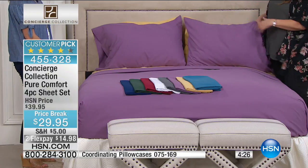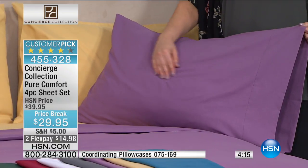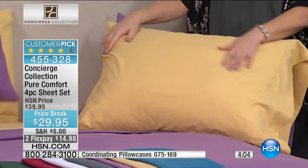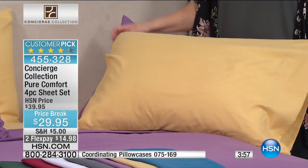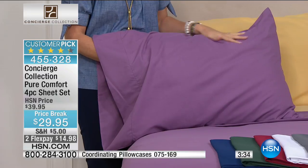Hundreds of people are calling in right now to order. Look at this color combination — this is that really pretty soft purple with the wheat. That wheat is different — it's really neutral but has a hint of gold, and it goes with a lot of neutrals. When we first introduced microfiber, we don't talk thread count, because there are thousands of threads in a square inch since these are much finer fabrics. You'll love the durability — it creates a really soft, tight weave. Against your skin, if you have sensitive skin, try microfiber — you get that smooth, soft, velvety feel.